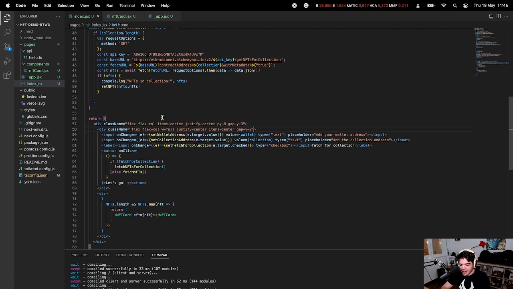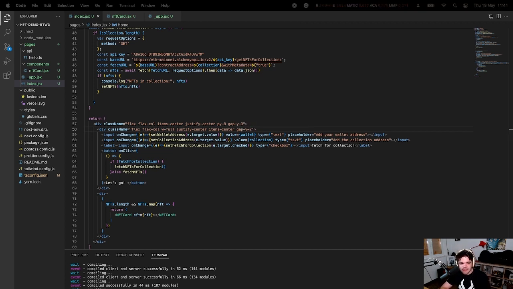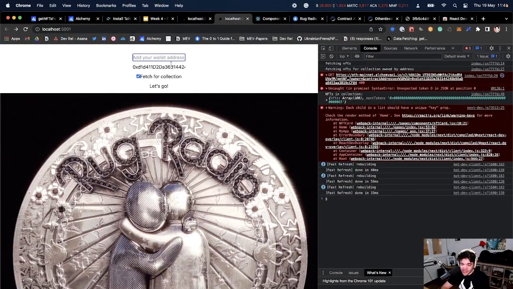And this will have a flex again with full width, justified at the center because we want our NFTs to be displayed at the center, and centered also vertically with some gap between all the rows. So gap-y will be 2 pixels. Now for our first input, as you can see here, you can see the effect of our flex column because we now have our inputs on 2 different rows. What we want though is our inputs to be larger, thicker, and actually have different colors when we focus on them.